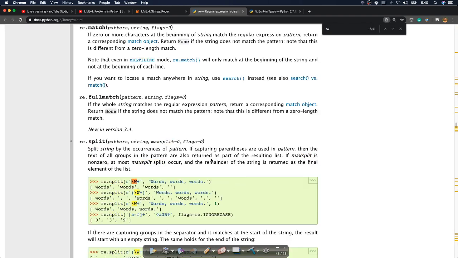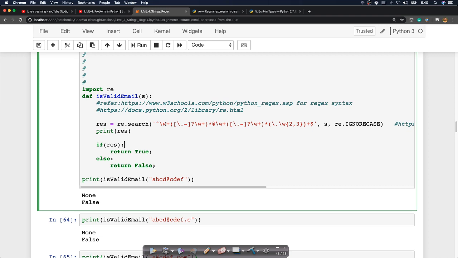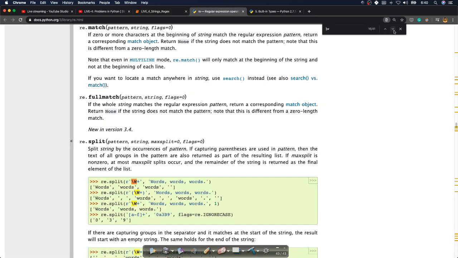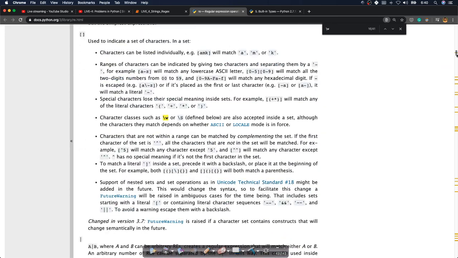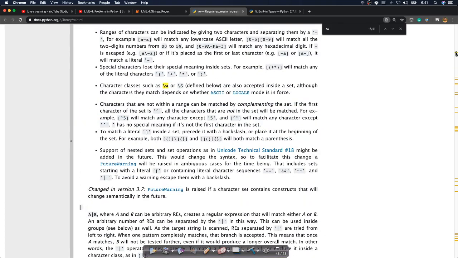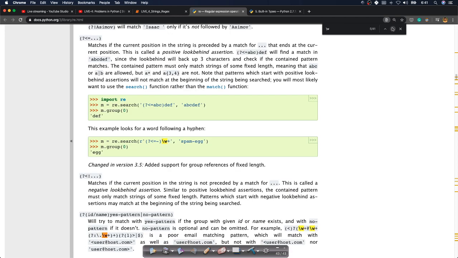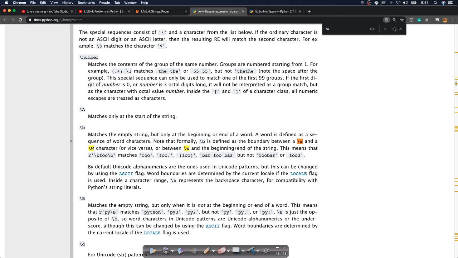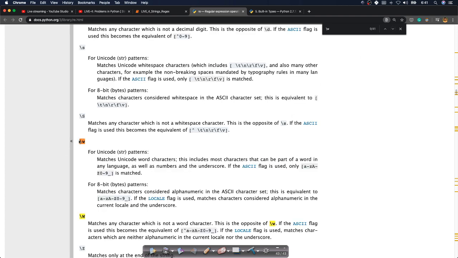Now \w, what does that mean? Is it capital W? It's a lowercase w, right? Again, lowercase and uppercase matters. So if you go here, is the first instance of \w. Okay, here they are not defining what it is. Let me go up and see where it is. The first occurrence is oftentimes where a lot of the information is. Okay, here it is. What does it say? Lowercase w is different from uppercase W. Lowercase \w says it matches Unicode word characters.